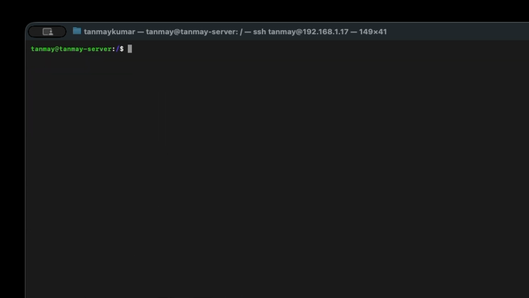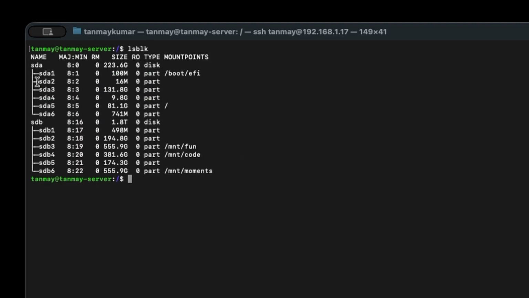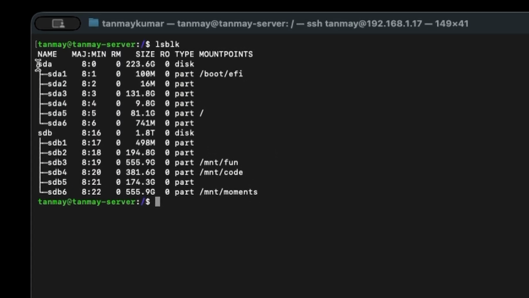In Linux, you can also check the partitions. For checking the partitions, you can use lsblk. This command shows the partition details. In my case, the first is an SSD and the second is a hard disk. They are represented as sda and sdb. One is 220 GB and the other is around 2 TB. This partition is marked as /, and here my Linux is installed. So this is the way you can check the partitions in Linux.